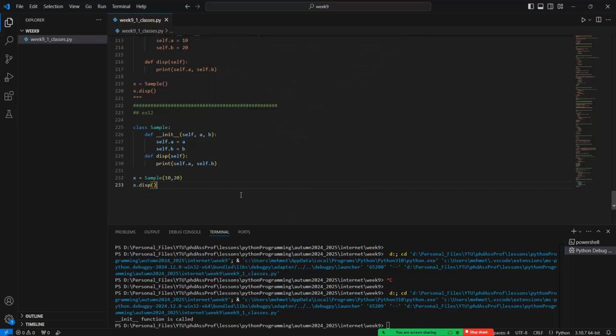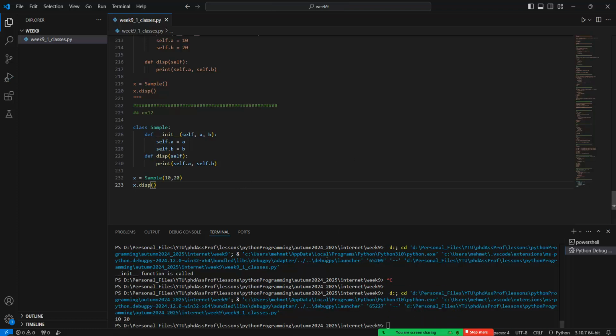If I run this code, Lion, you see 10 and 20 are passed into the x values in here.